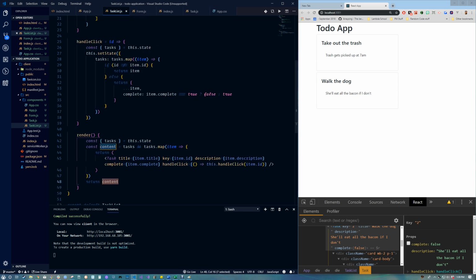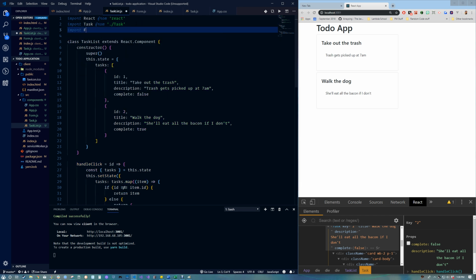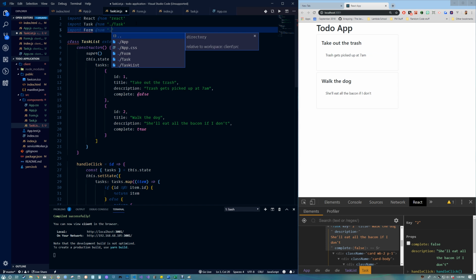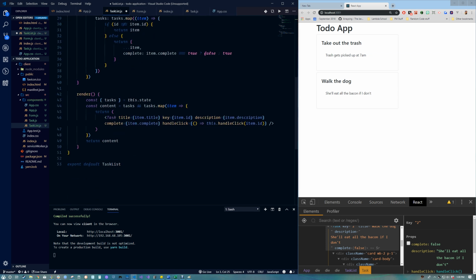Alright, so first we need to import that form. Can't forget to do that. So import form from form, and then we want to come down over here. Okay, so we can still keep this return over here, but we're going to have to add this little parentheses so that we can make it a code block, and then from there we're going to give it a container.